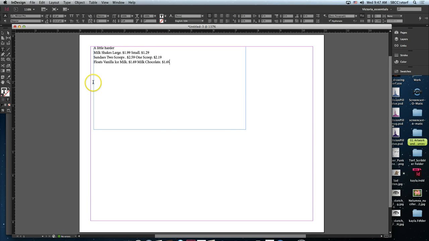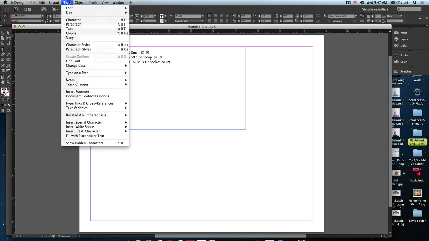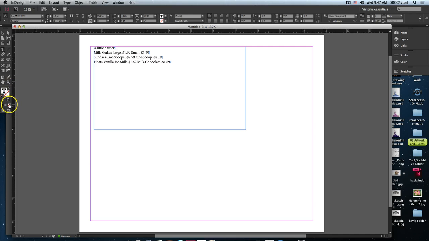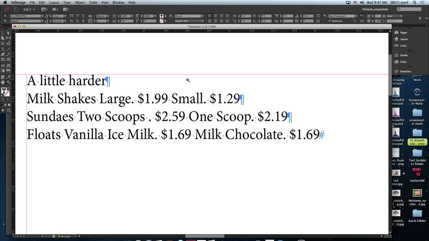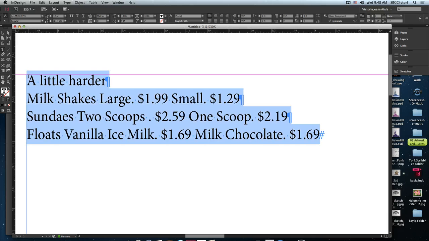Okay, here's tabs. One of the things I'm going to first look at is go to type and show my hidden characters, because I want to know if there were any tabs built into this when I copied it. And all I see here are the paragraph hard returns and the little dots for the spaces between the letters. Now for tabs, in order to apply them, you have to have all your type selected, otherwise it won't apply. So I'm just going to Command A so everything's selected.